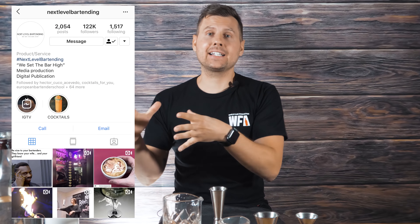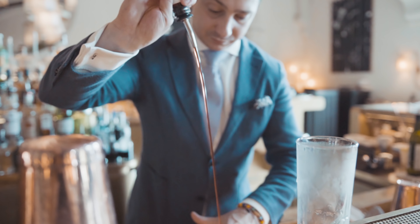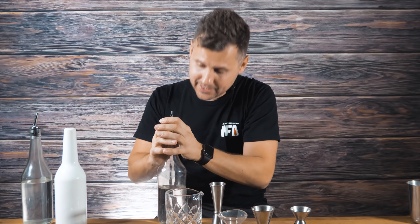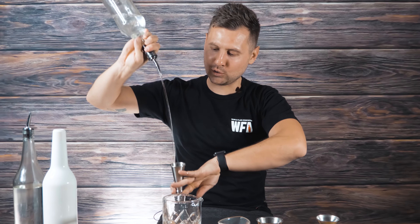We recently had a big US tour with Q Soda and Next Level Bartending — some of the best bartenders in our industry. I noticed they like everything pretty much being perfect: perfect spirits, perfect mixers, perfect light, glassware, atmosphere, customer service — everything. So of course they wouldn't ignore a perfect technique to look more impressive when you pour spirits with a pour spout. Now I'll show you how to do this really awesome, good-looking pour.